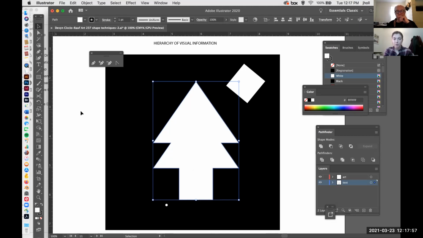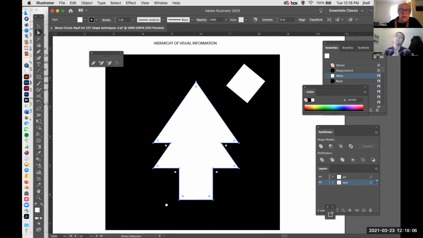So should I redo it and make them separate shapes? No, no, I just want to... All I want to do is get an idea across. You've done this fine, but you're thinking literally, and I'm trying to get you to not think literally. That's okay, that is what I'm trying to get across.